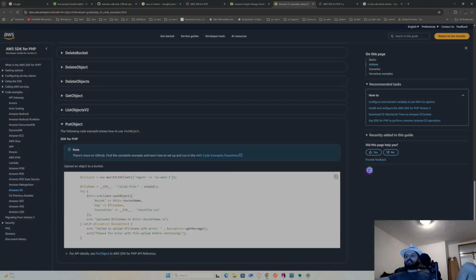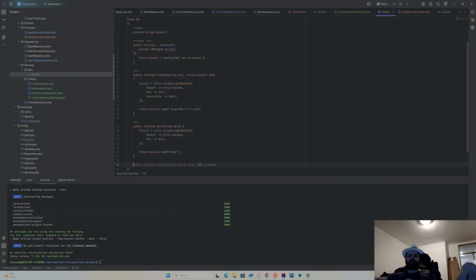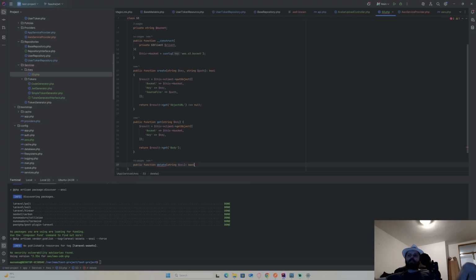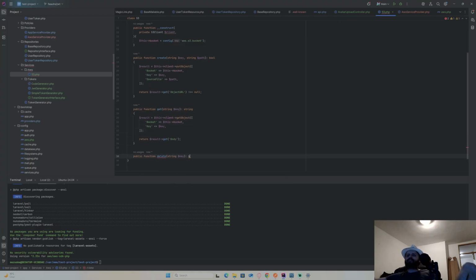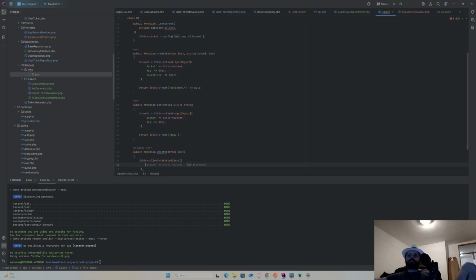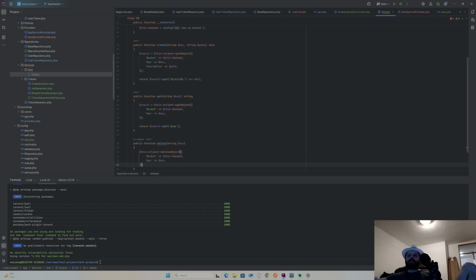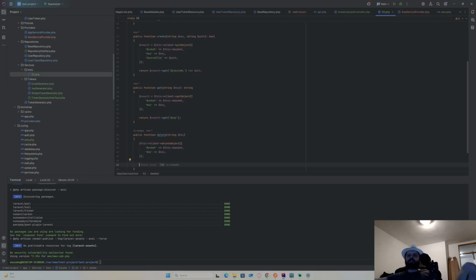And now I'm going to use delete object, so we call it function delete. I think it's gonna be boolean, that's fine. String here. To delete object, I need bucket and I'm gonna need key, and that's it. That's all I need. And return this result. I don't think delete object should return anything. It does. Let me just check delete object.